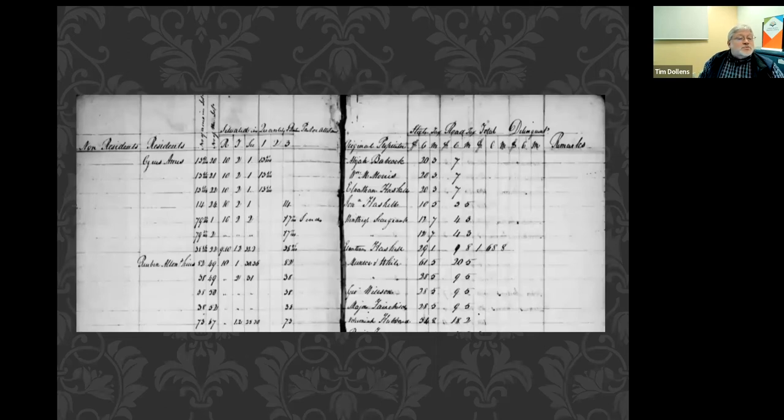Here's just a typical old church record from years ago. You notice how they divide up non-residents versus residents. If a person's moved away, they're not tithing. They're tithing to the church they live in. So tithing records are important. But again, sometimes like in Europe, it says gone to the Americas. They're no longer paying tithing to that little church because they've gone to the United States or the Americas.